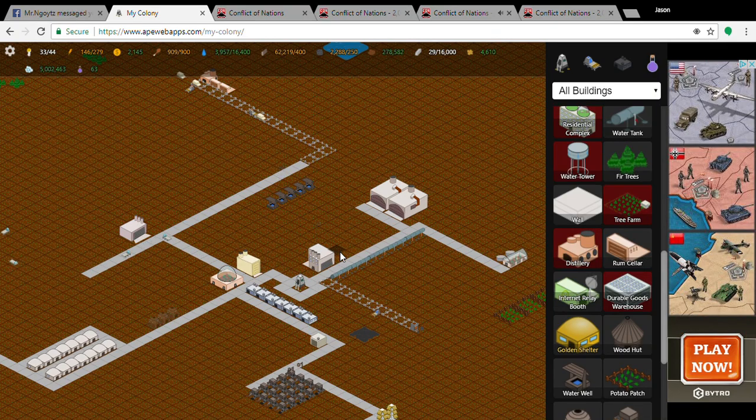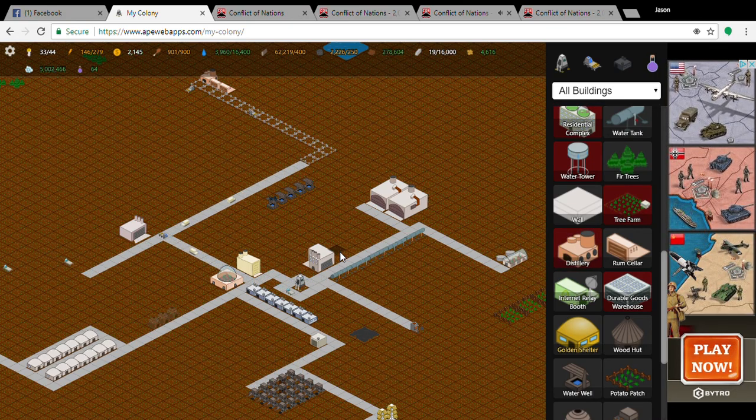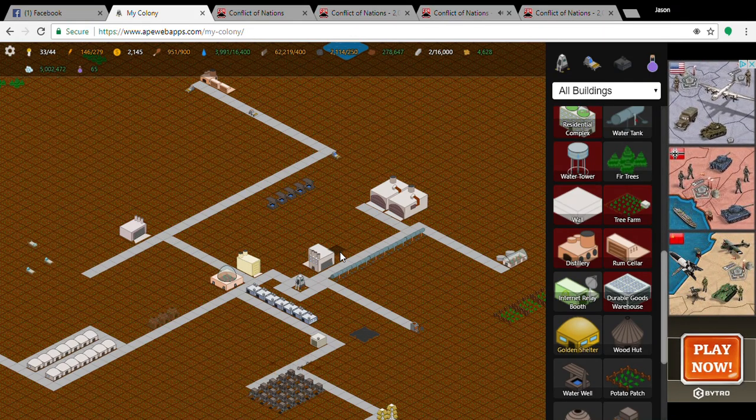So I now believe I have enough steel to upgrade the rest of my road. I can press upgrade all. So that I was correct.